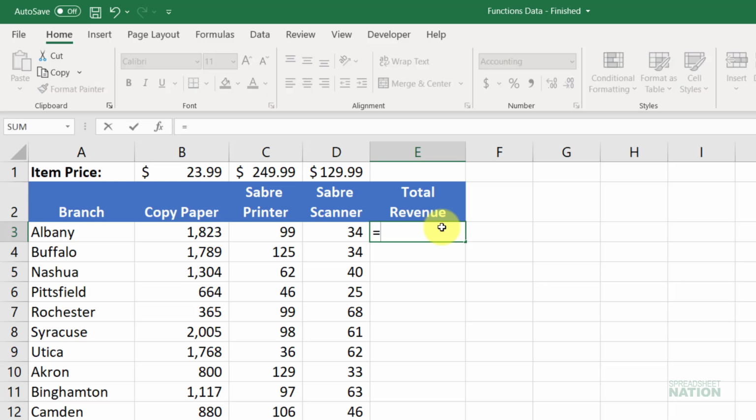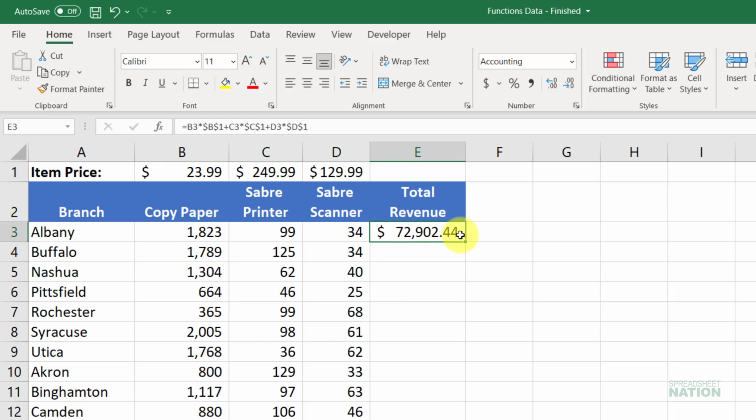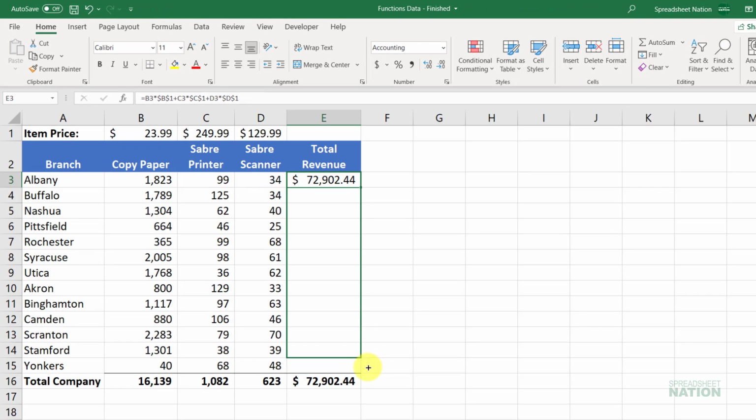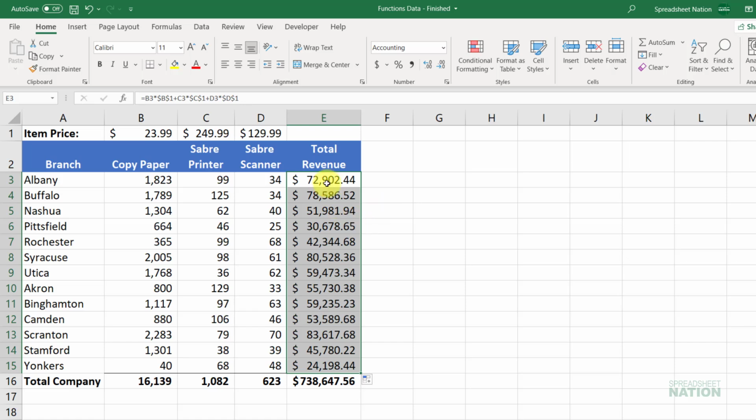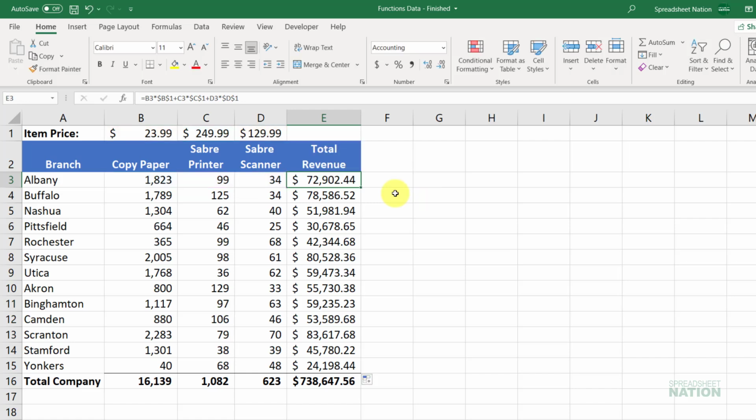To do that, you could create a formula that multiplies the quantity times the price, and you would press F4 to hard code that, and then add this column C times the column C price plus column D times the column D price, and F4 that. So here's what that function would give you, and that works and isn't too bad to do based on the fact that we only have 3 numbers. But if you had more numbers that you wanted to do this for, it might get a little time consuming.